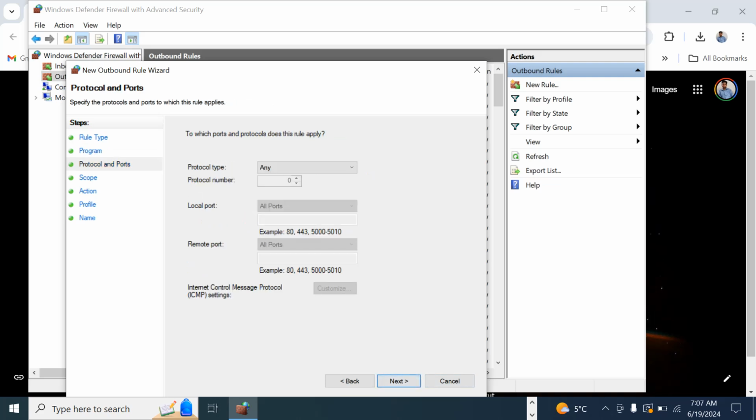Now, to which port or protocol does this rule apply?